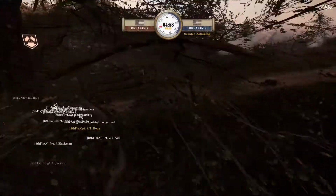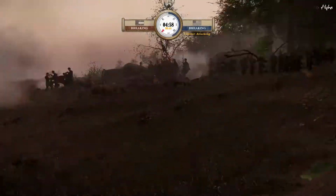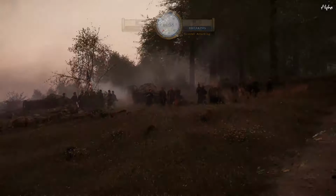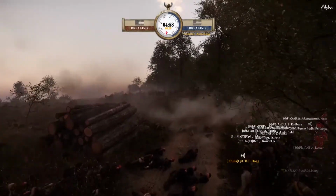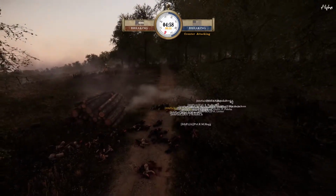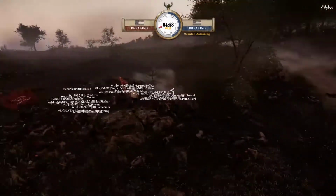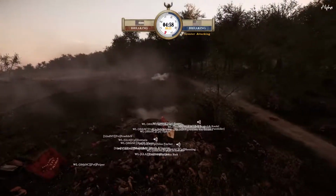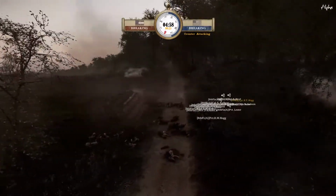Take aim. Take aim. And blow, boys. Fire. Low. See a lot of 52nd going down there. But only 38 seconds left, and that blue line has stopped. It has not moved forward anymore. Florida has gotten to the position that they need to be in. Will 18th North Carolina come up to support? 27 seconds left. More artillery coming in.